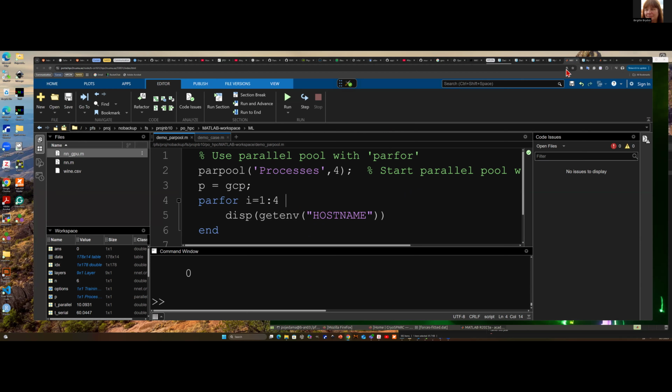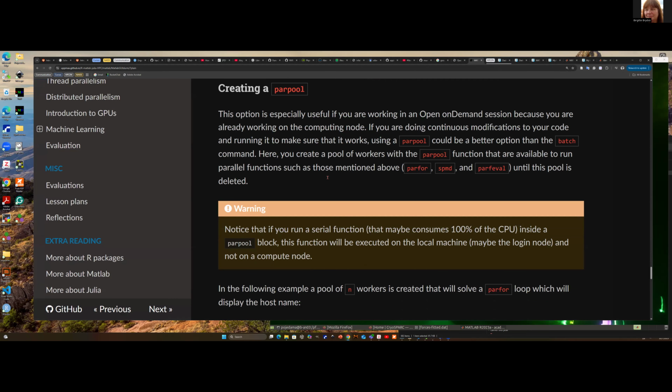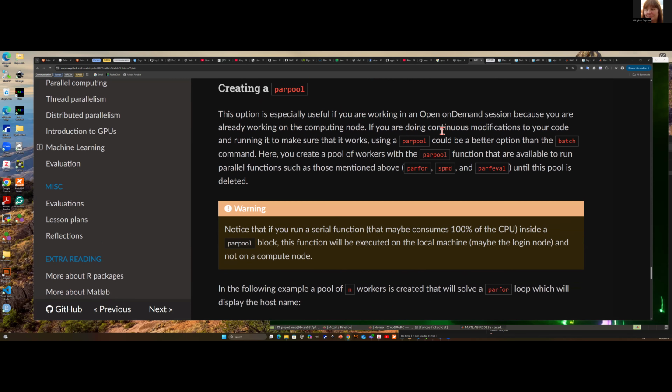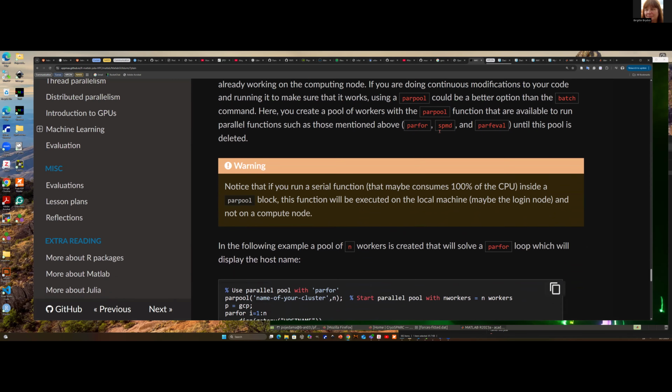So how does this work in MATLAB with parpool? I mentioned that this is very useful in an Open OnDemand session.